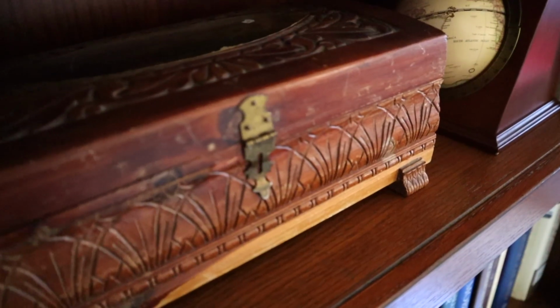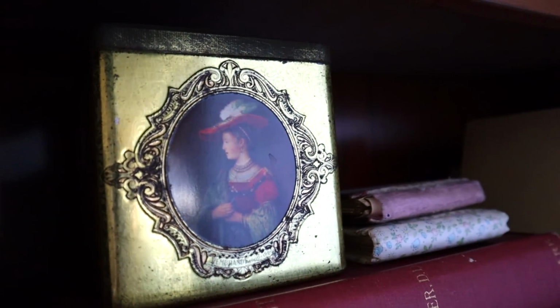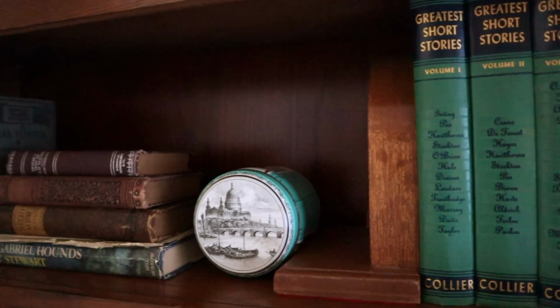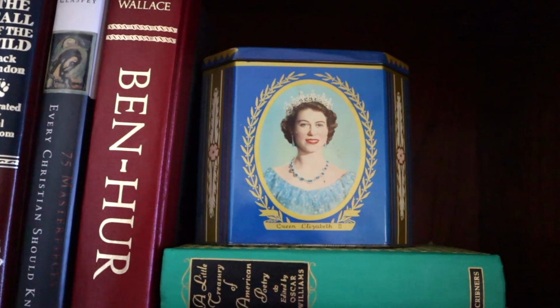So the next thing on the list should be smaller items that you can use for storage. So in cottage style, cottages were usually made smaller and cozier. You had to get really creative with storage. So working that into how you decorate, if you like cottage style, is a really fun touch. The large scale pieces definitely have their place, but also smaller scale pieces. So I like to look for small vintage boxes, either jewelry boxes or wooden carved boxes, but my favorite thing to look for is vintage tins. They are so pretty. They have such beautiful artwork on them and details on them that just really add to the decor. I used to display a lot of my vintage tins in my kitchen. I don't have a lot of display space in my kitchen right now, so I have worked them into my bookcase, which really adds to the look of my library area.